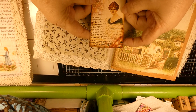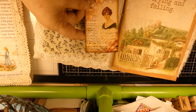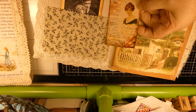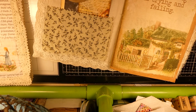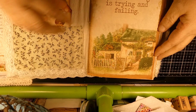This is another set of printables that I downloaded. These came from the kit, the paper kit. Actually, you can see that they're alike. So yeah, this is one of those, and it's just the entire thing is like that. There's no actual layering. That's a printable, and it's just on tag. So here's the first page of the printable.